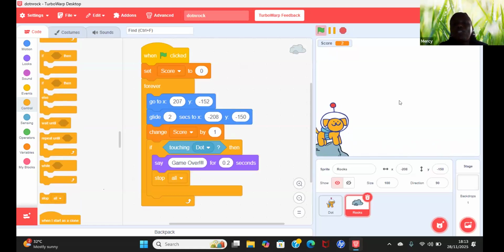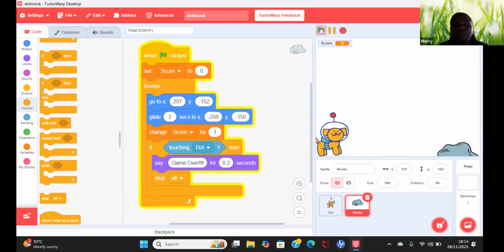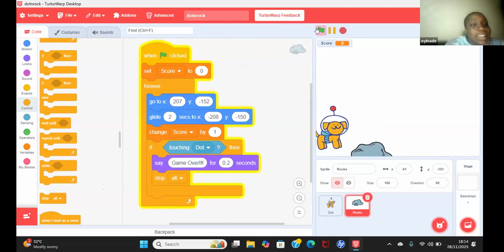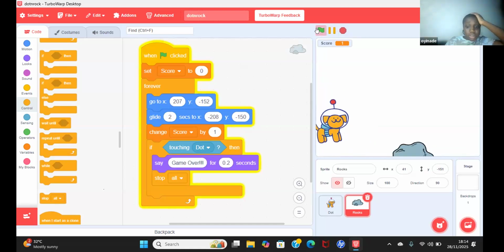You're playing this game with your space key. The rock must not touch the dot. Once the rock touches the dot, the game will stop. You see that? I'm moving up. Hey, game over. It says game over. So when you're playing the game, the two must not touch each other. Once your rock moves and touches the dot, the game is over.